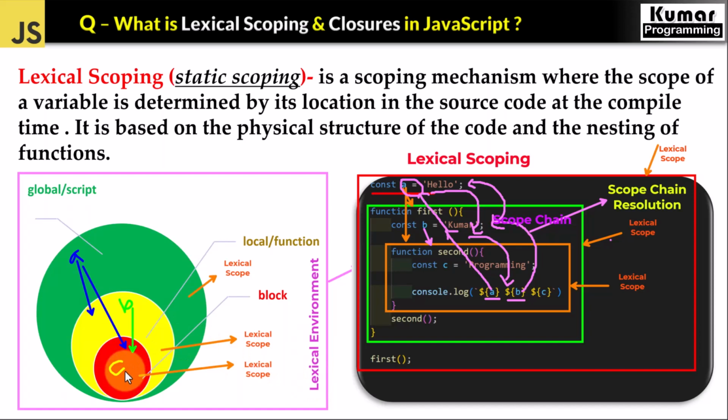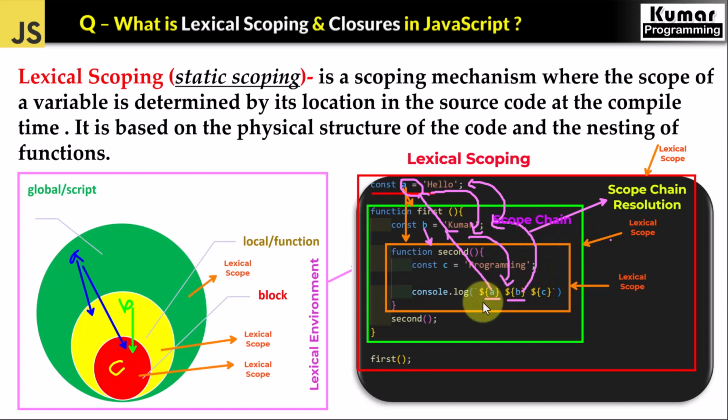And if we declare any variable in the child scope, then that variable will not be accessible to any of the parent scope. So the scope of a variable always flows from top to bottom, from parent to child, but not from child to parent, right? Here each and every variable is going to be accessible through all its child scopes, and that is known as a scope chain.